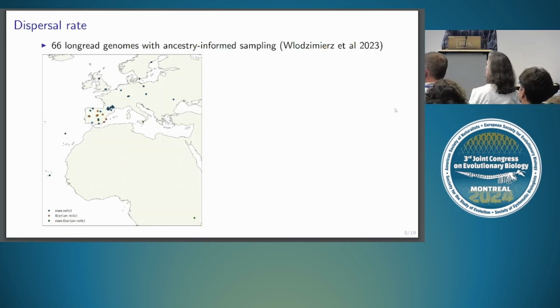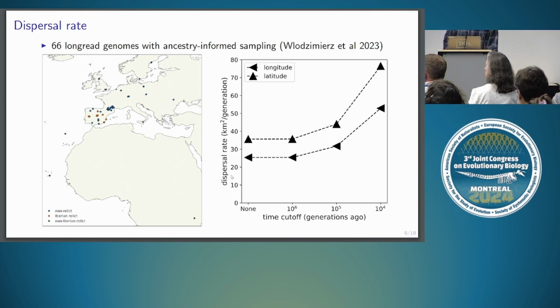And so the data set we used was 66 high-quality long-read genomes where we could infer the tree sequence with quite a bit of confidence. And it was sampled in a very smart way. Even though we don't have a ton of samples, we have these orange samples that are from the North African lineage. We have these blue samples that are primarily from the Middle Eastern lineage. And then we have green samples out here that are much more deeply diverged from the rest. But this provides us enough variation to do some interesting things.